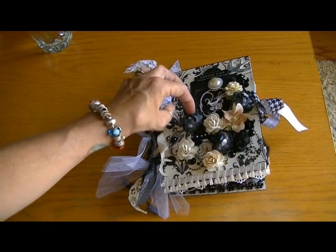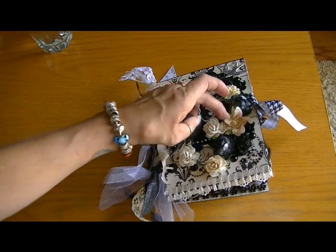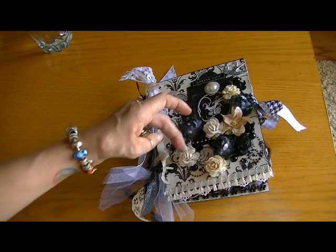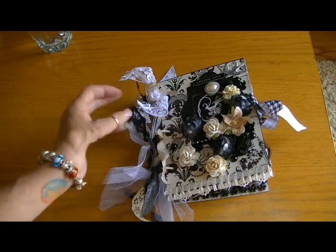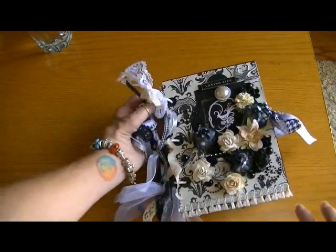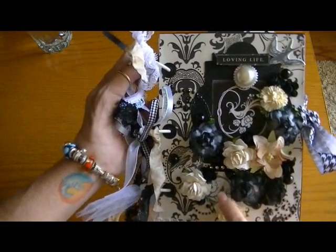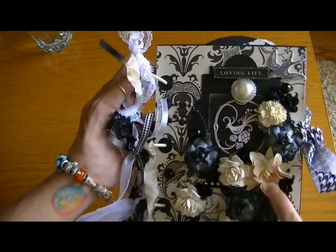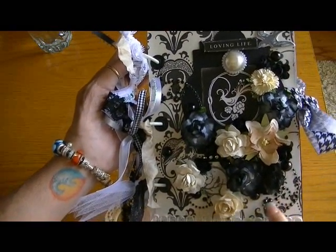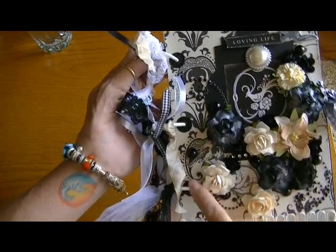These beautiful big black flowers are from Sawcrafters, and these other flowers here are from Stephanie, from the rack I received from her. Thank you so much, Stephanie. She's Vintage Paper Girl on YouTube. I added some small little black flowers from Cassie's Art Fire store, Flipicano 2, and some black halfback pearls that I received in a rack from Cassie.